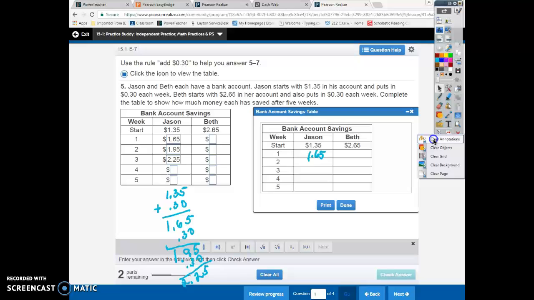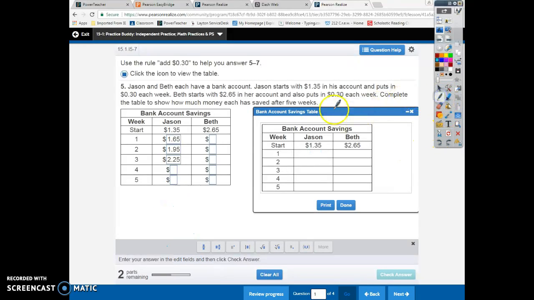You're going to do the same exact thing. You're going to keep working the problem. So we want to keep adding 30 cents. So we're going to go to $2.25, and I'm adding 30, so I line my decimals up. Bring it down. 5 and 0 is 5 and 0 is 5. 3 and 2 is 5, decimal point. 2 and nothing is 2, so this would be 2.55. Whoops, forgot my decimal points.